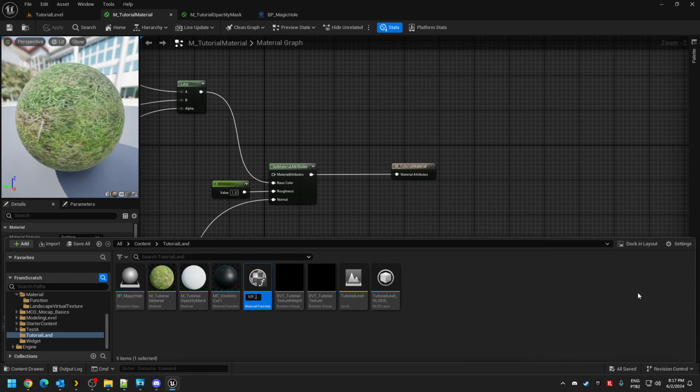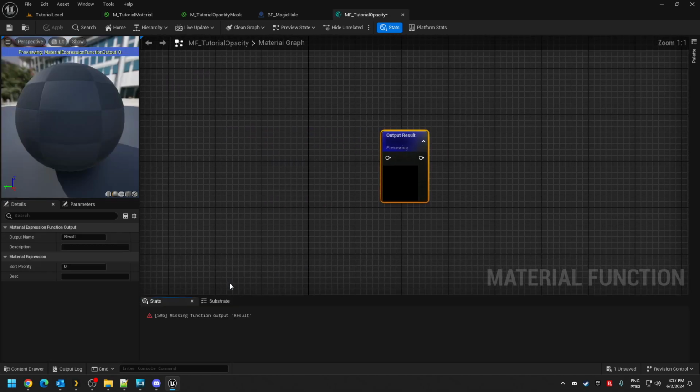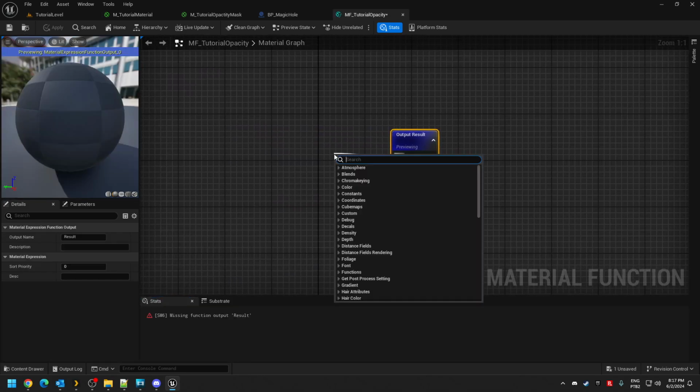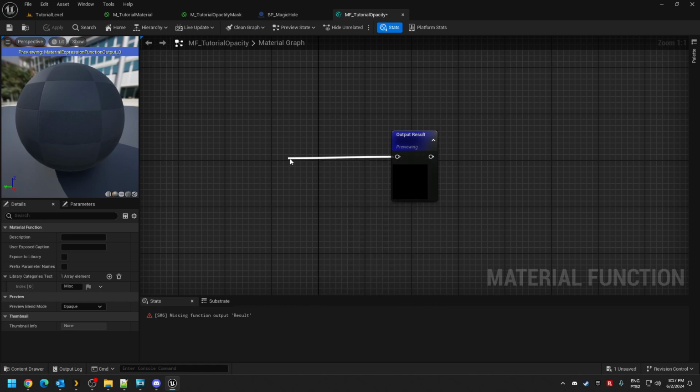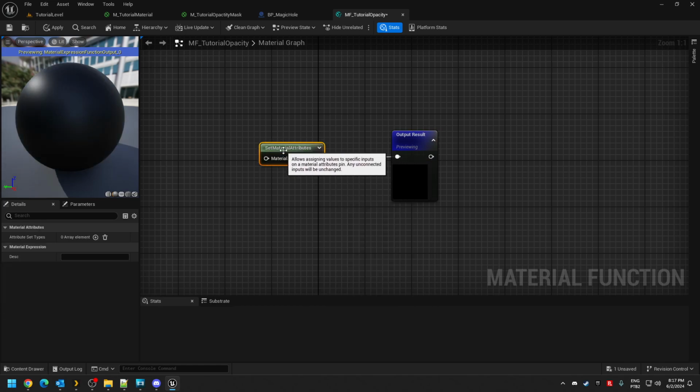So material function, tutorial, best, right? So from here, you're gonna pull it back, and then you're just gonna write set material attributes, just like before. You're gonna add 1, and that will be the opacity mask.